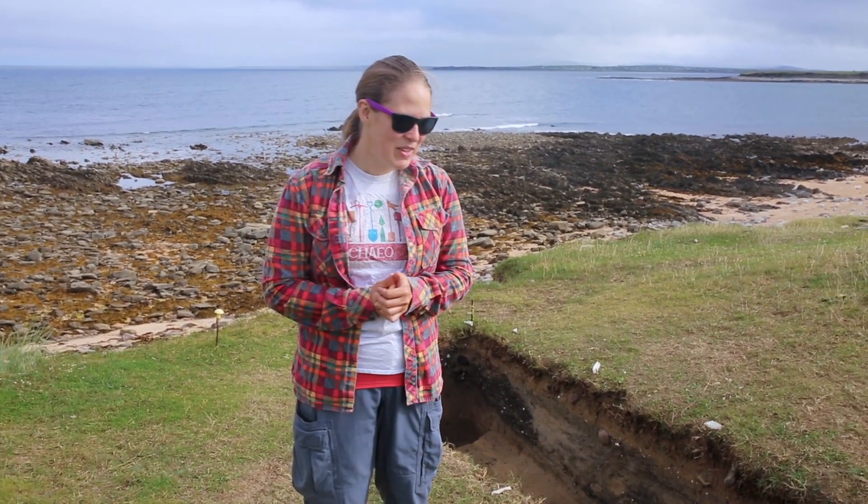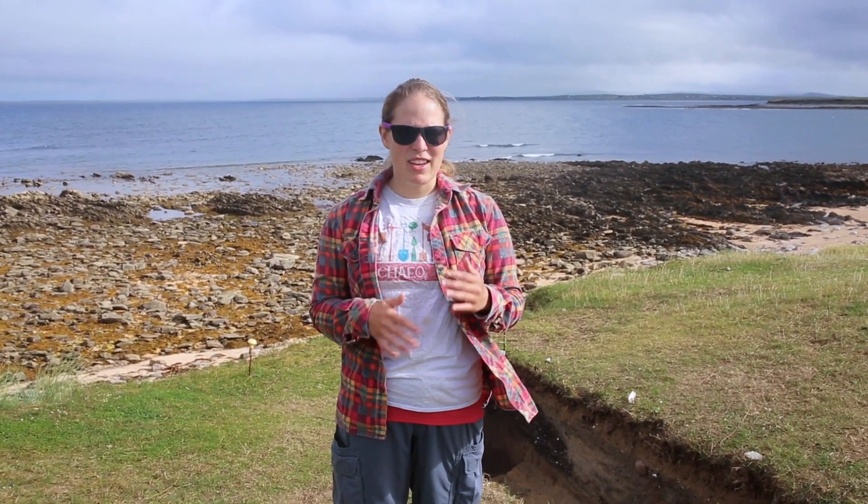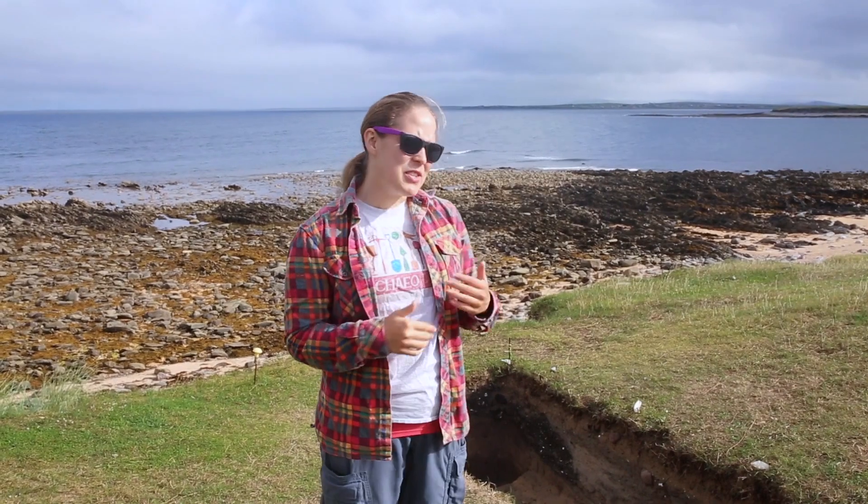Mussel shells tend to break pretty easily. We've also found quite a lot of bone — some very large from things like cattle, but also some very small ones from things like mice. The interpretation is going to be a little more difficult on the mice aspect; most likely it's intrusive. But a lot of this also has butchery marks, so we're thinking they were eating these and then discarding them in the midden along with their shellfish.